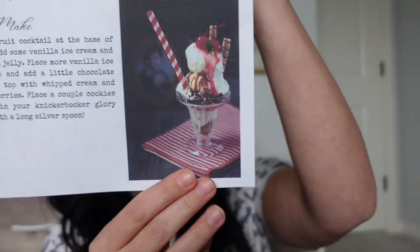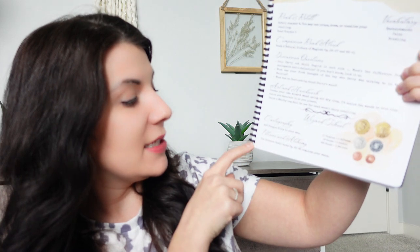Chapter two follows the same format. This one says to make a Knickerbocker Glory — that's actually a treat — and in the back you get an activity guide with recipes, so here's the Knickerbocker Glory with all the ingredients. If you're used to how her Halloween and Christmas unit studies work, you'll have no issues, but you definitely want to be prepared so you don't miss out on these fun activities. They go perfectly as you're reading and make the experience more magical. There are also different coins you can learn about, and I think there's even a link to buy them on Amazon, which enhances it a little bit.